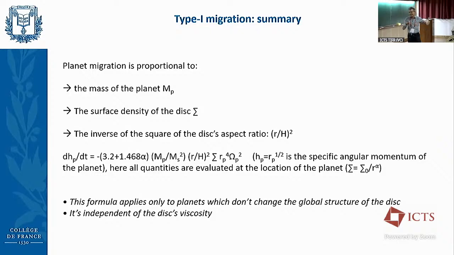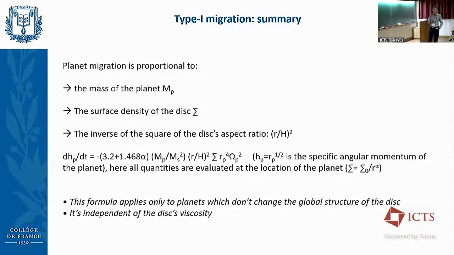Well, as the pressure wave propagates out, the density perturbation tends to be smoothed away by viscosity. So it's a competition between viscosity, which tends to spread the disk, and the sound speed, which tends to propagate the wave out. In an inviscid disk, the wave goes very far out. In a more viscous disk, you see just the first two. Type 1 migration concerns planets like those we have seen that generate a wave but don't open a gap in the disk. I will talk about gap opening a bit later.